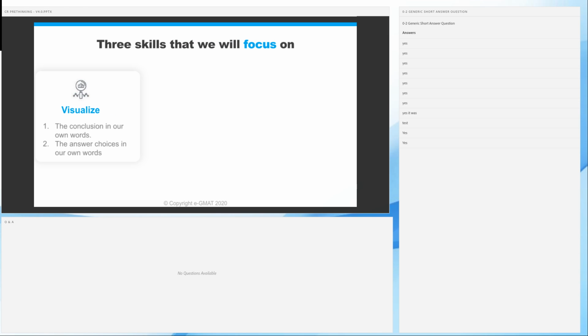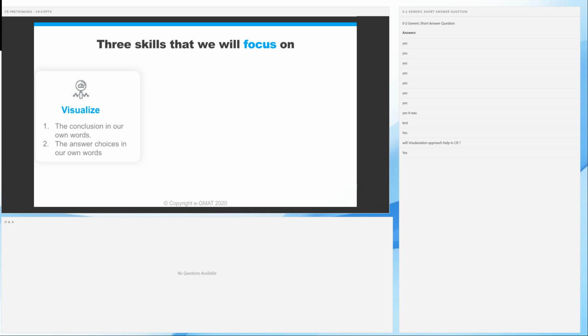Okay. Now, pre-thinking is a method, and every method requires certain prerequisite skills. And in the case of an assumption question, and in the case of CR in general, you're going to focus on two very critical skills in addition to the method of pre-thinking. The first skill, which I think is absolutely critical in the entire GMAT, regardless of whether we're talking about CR, CTPA, MSR, and in fact, even GI and TA, is the skill to visualize information.